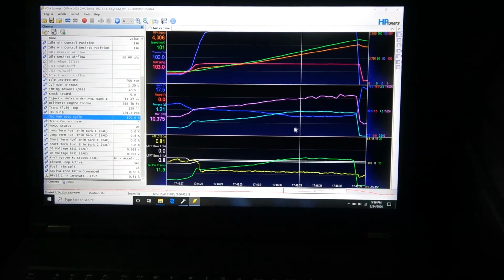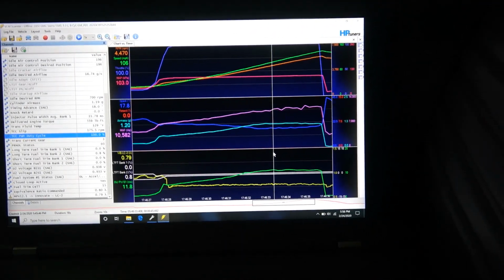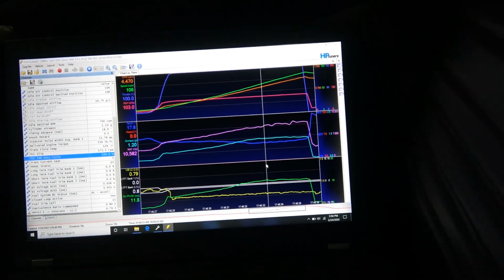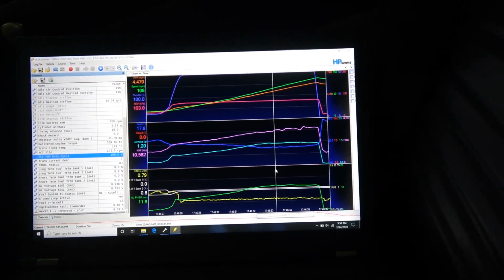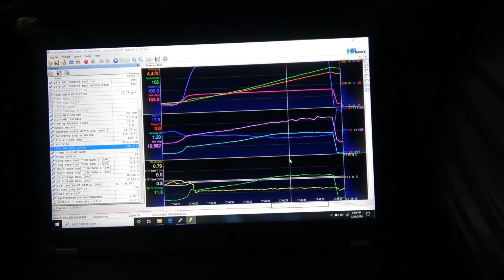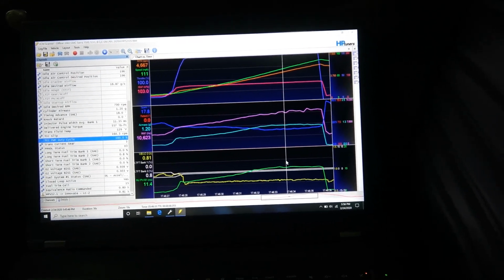So this is kind of where it made power up until this point. Usually on these timing curves, on boosted cars especially, I'll work the timing up. And when you start seeing that you're adding 1 more degree of timing and you see like 4 more wheel horsepower, that's it. If you add any more timing from there, you might get 1 more horsepower, but it's really not worth it at that point. You're just starting to push lean on something, because you're hitting the octane limit, or you're hitting the MBT of the engine.